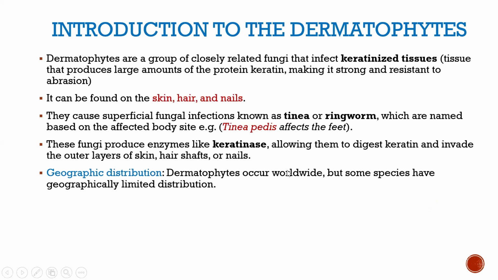So what are dermatophytes? When you hear of dermatophytes, what actually comes to your mind? Dermatophytes are a group of closely related fungi that infect the keratinized tissues. And what are keratinized tissues? They are tissue that produces large amounts of the protein called keratin, which makes it strong and resistant to abrasion. So you could just say that they can be found on the skin, on the hair, and on the nails.